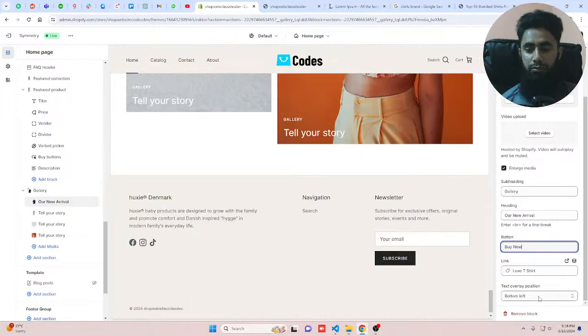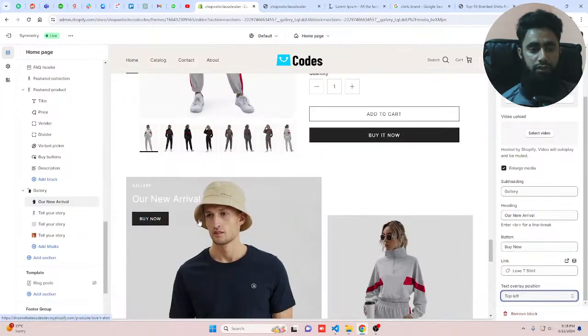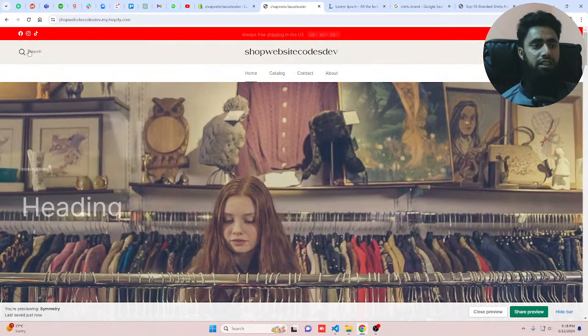And text overlay position is bottom left. If you want, you can also make it top left. Click on save. Let me see in the front end how it is looking.